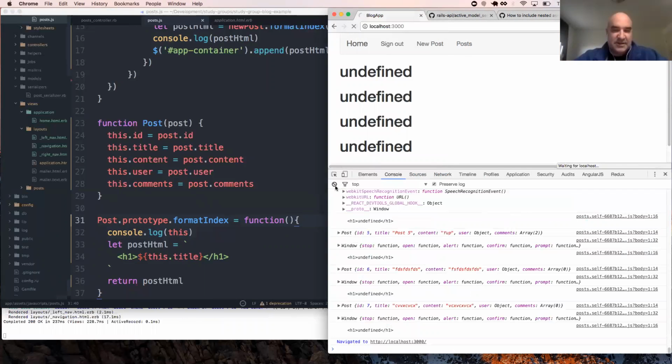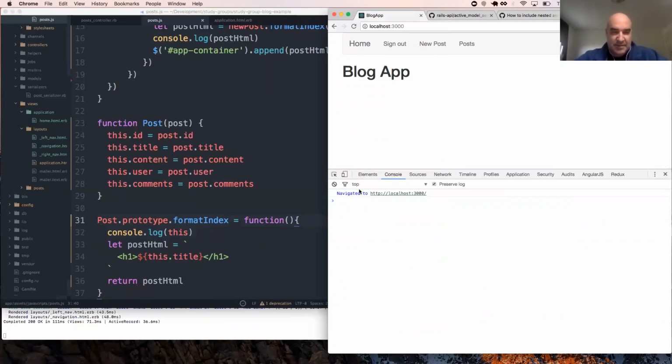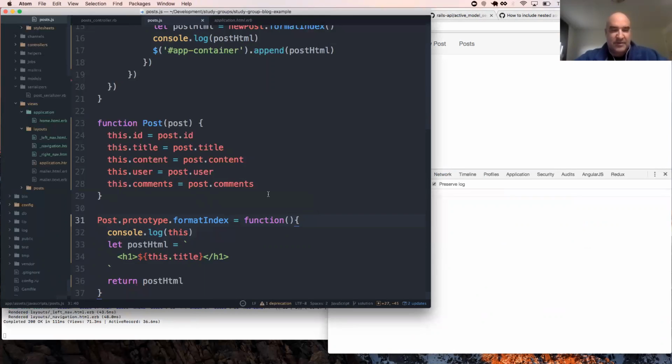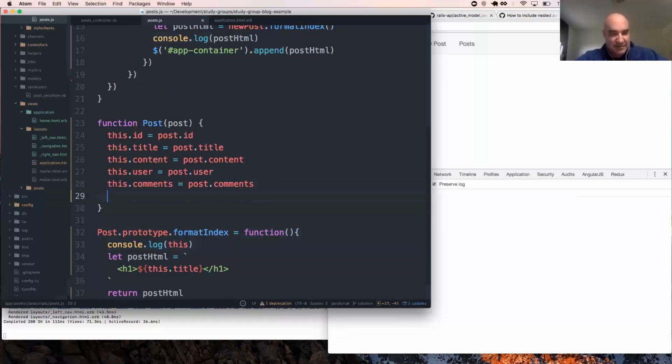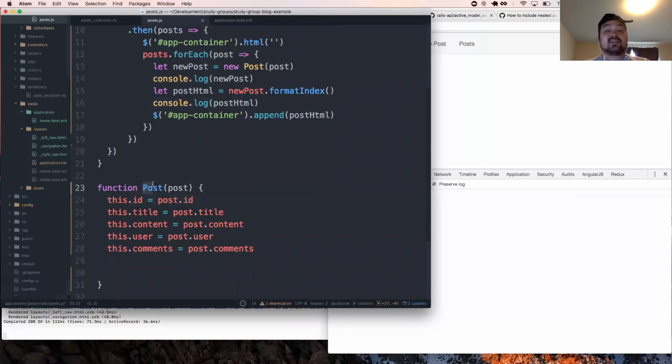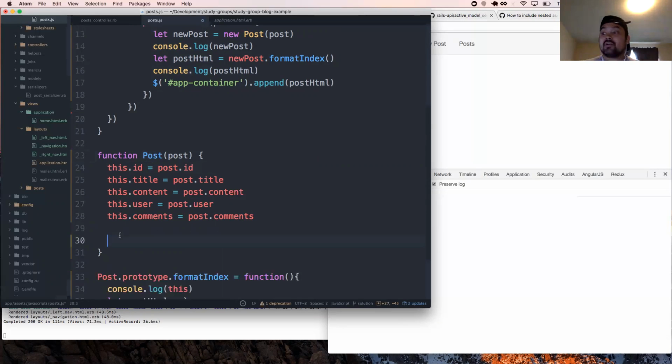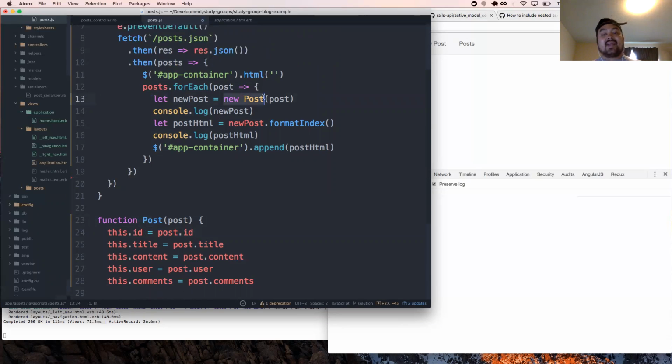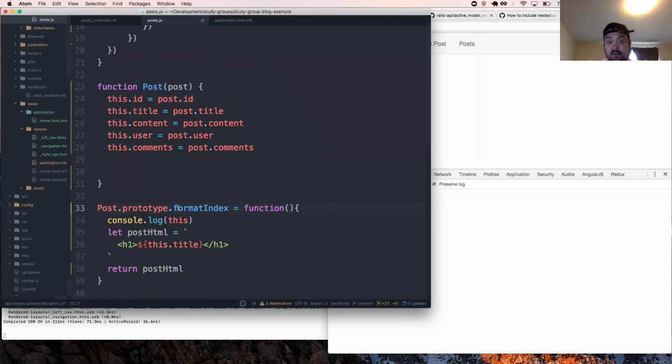Would it be any different if you did the class method and the prototype method was within the definition of the whole class? Instead of doing function post, you did class. Would that make any difference? So here's why you don't want to do that: for every new instance that you create, because classes are really just syntactic sugar on the constructor function, they work the exact same way. So if we were to define that method on the constructor function, then for each new instance that we create, it's going to have memory allocated for that function, which, if that function is doing the same thing no matter what post we have, it doesn't need its own memory. That's why we create the prototype function, because then all instances of posts can utilize that one method, right? Good question.